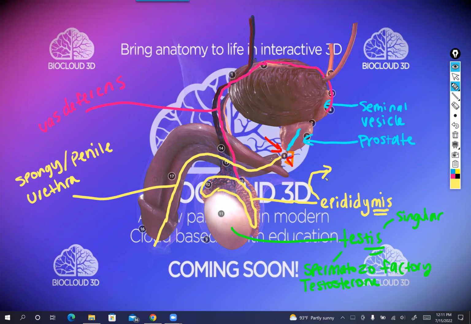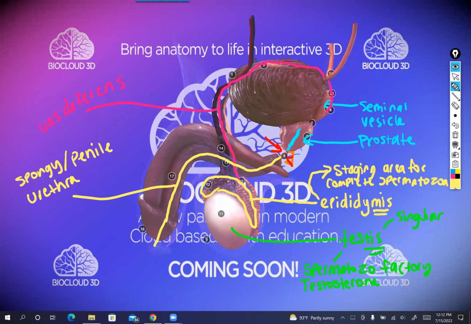Okay, so then the epididymis, its function, which I'm going to erase membranous urethra so I can fill that in. So the epididymis function is to, basically it's like a staging area. Area is spelled with an A at the end. Staging area for complete spermatozoa. And they also hang out in that area.